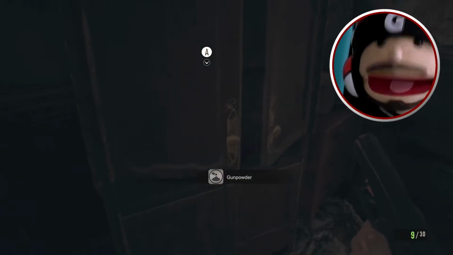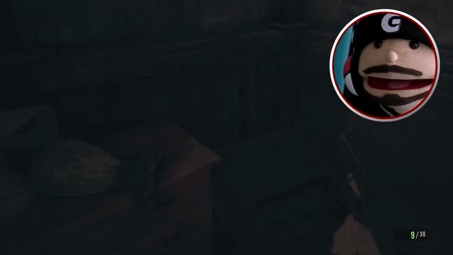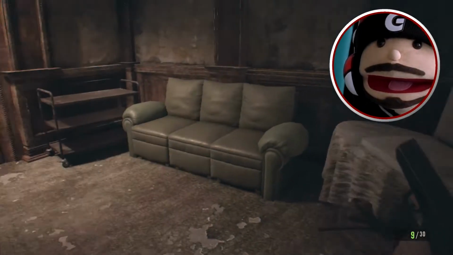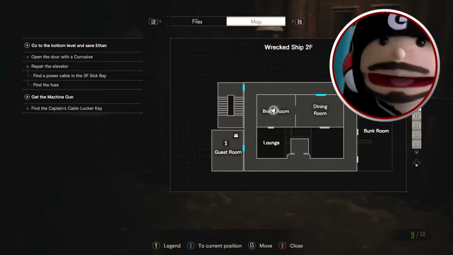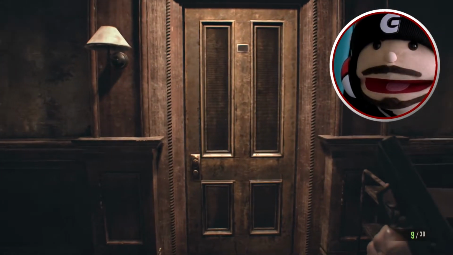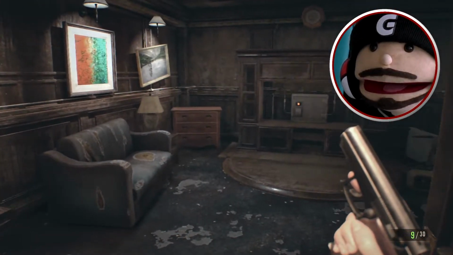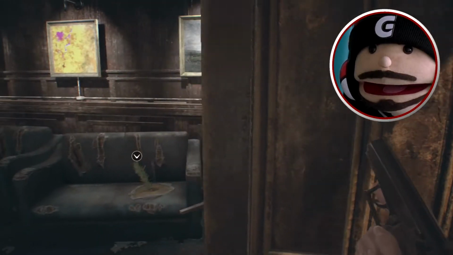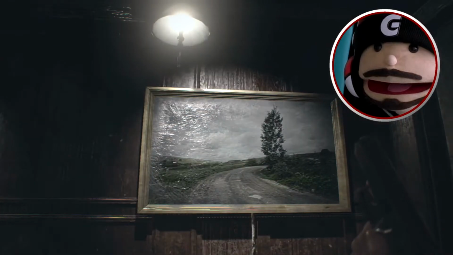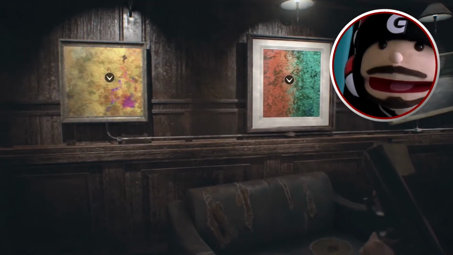What's in here? Gunpowder. Right, cool. Alright, so I can hear a Modi. Okay, that door leads to a lounge. And it looks like we can get in there now. So let's check it out. Ooh. Little Herbie just chilling on the couch there. There's a few paintings in here. And there's the same ones on this side as well. Must be a puzzle.